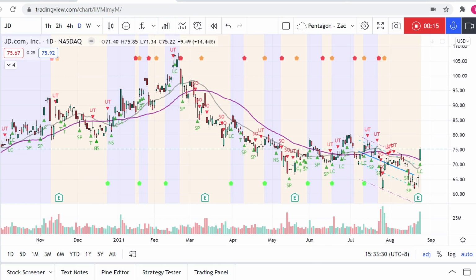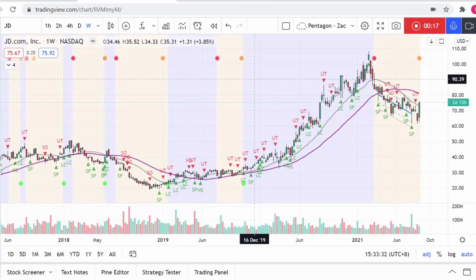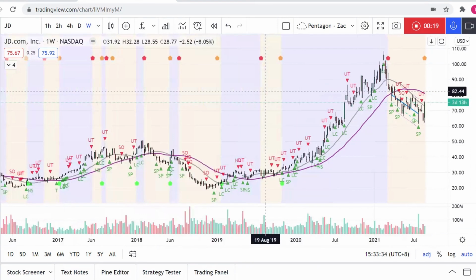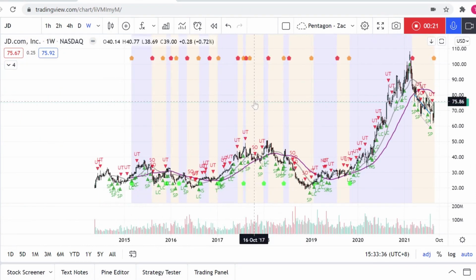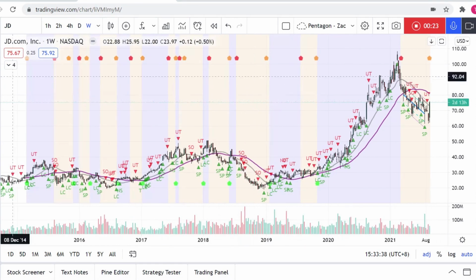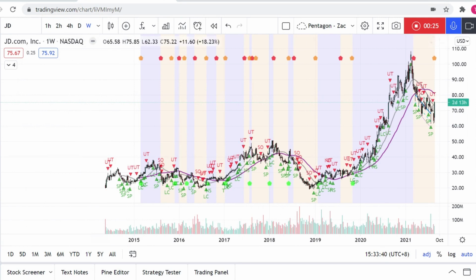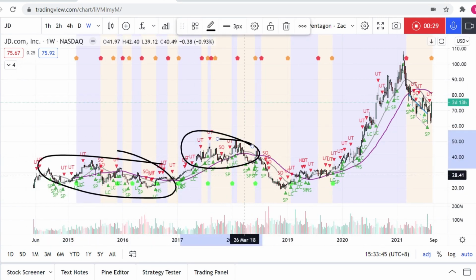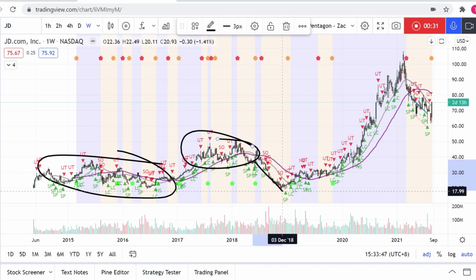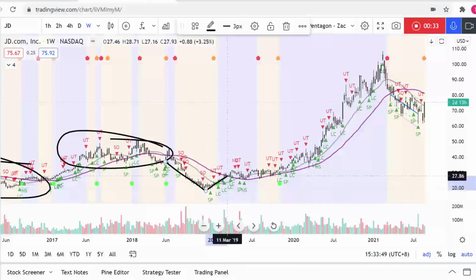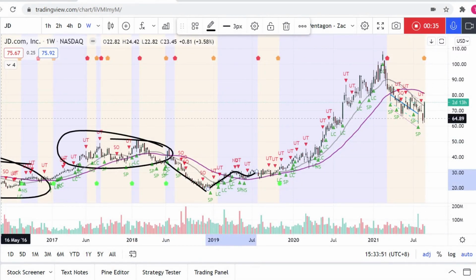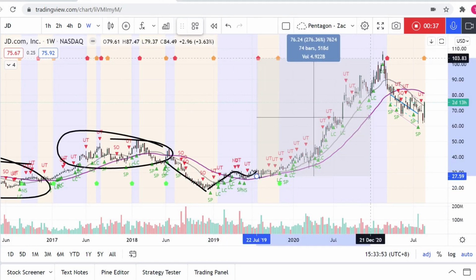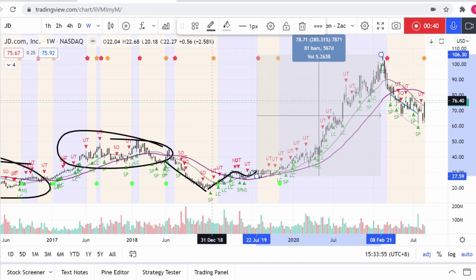First of all, let's look into a bigger time frame, the bigger picture. So we want to look into the weekly chart. JD has been in a very strong uptrend after a period of accumulation. They wanted to go into an uptrend but failed. Subsequently they had a reversal and went into a very nice uptrend, from here to the top, 280%.